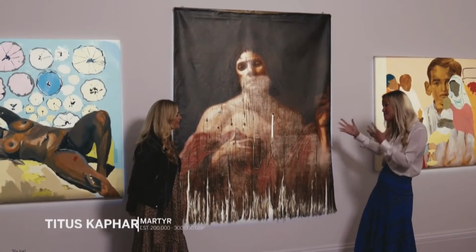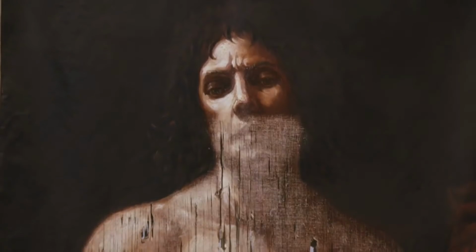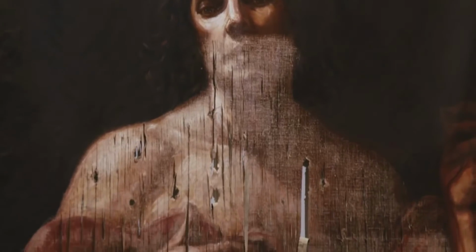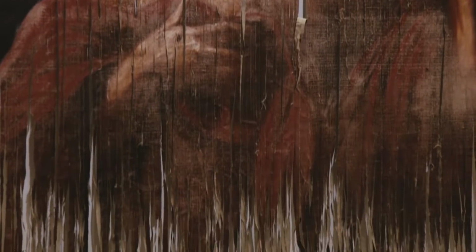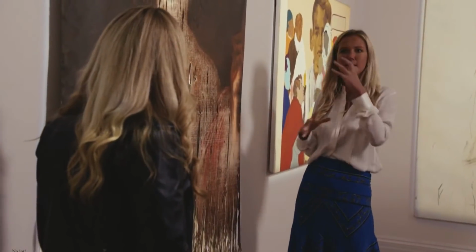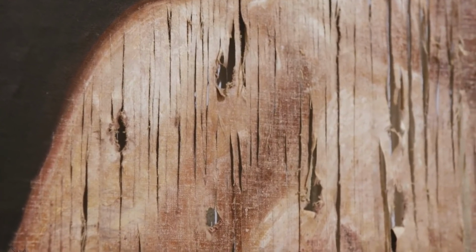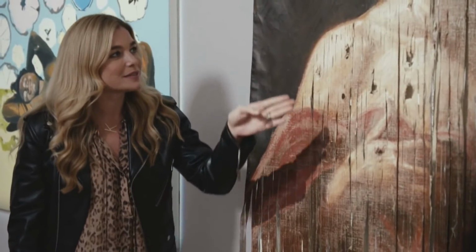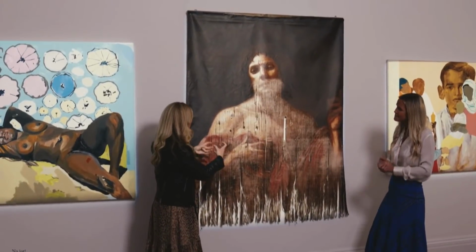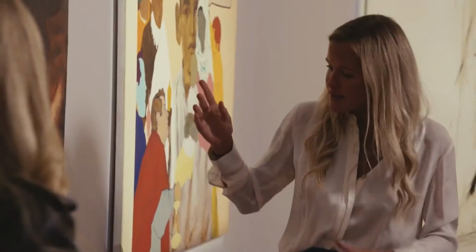To make these, as you can probably see from the work itself, it takes a huge amount of work. He first copies old master paintings, very delicately painting them, and then he uses all sorts of different methods to cut, puncture. Some of them are covered up. He uses oil rag to deconstruct the image. So this one's really been shredded, and it looks like it started out quite precise with a scalpel, and then obviously it's got very frenetic, and there's this amazing push and pull, and you get almost these puncture marks as well. Yeah, exactly. So he cuts through them again.